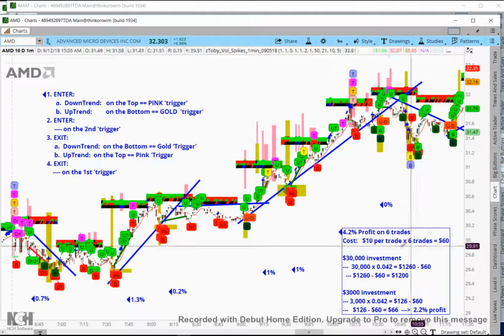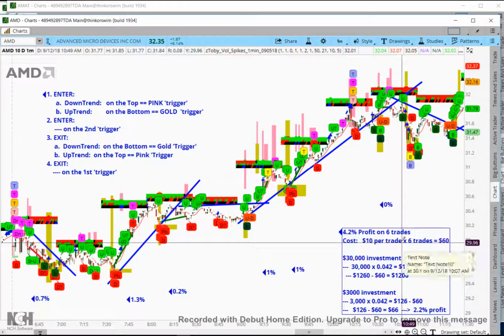there's 6 trades, and for me it costs $10 per trade. Depending on if you use Robinhood, you can do it for free. Robinhood doesn't have stop losses, so I kind of shy away from them. But for day trading, it would probably be okay to use Robinhood. If you're going to do overnight or end of day trading, as they call it, not so much. Don't do that. Always have a stop loss overnight.